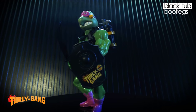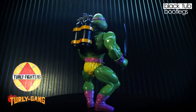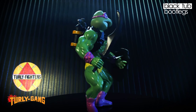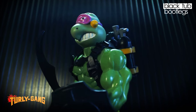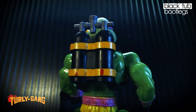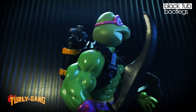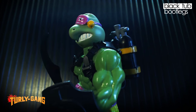Taking a look at our first figure, we have Primus. You can see the regular Galaxy Warrior body, but it's been molded in bright green with bright yellow and bright pink accents — really very cool 90s color choices. The head sculpt is obviously very crude, but kind of cool looking at the same time. A little bit like a Simpsons character, but also a Ninja Turtle. For some reason he has a weird comb over. I'm not really sure why he has hair at all, but I enjoy looking at this thing. Really weird, quirky design.